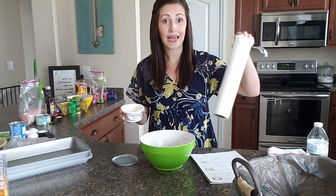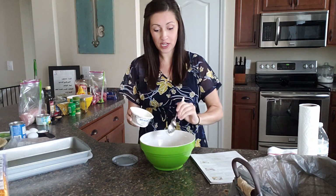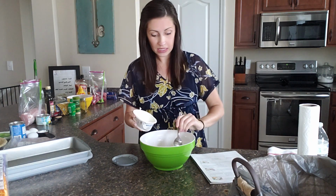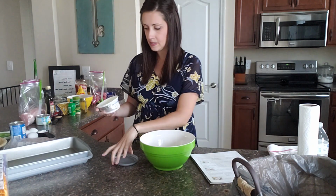As I make a mess, I always keep paper towels off to the side because I make lots of messes. That's one thing whenever you're prepping: if you like to make lots of messes, keep your paper towel off to the side. Okay, there we go.